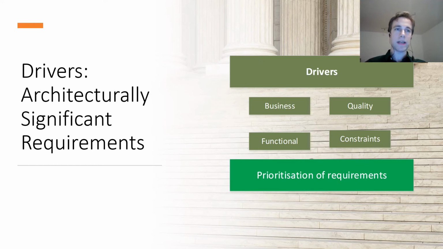For example, it's necessary to use open source software, or it's necessary to use Linux, or this application is going to be deployed both on iOS and Android. So these are the types of constraints. So these actually become the drivers, the main drivers of a software system.